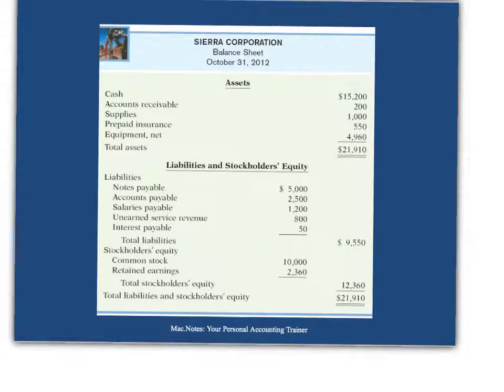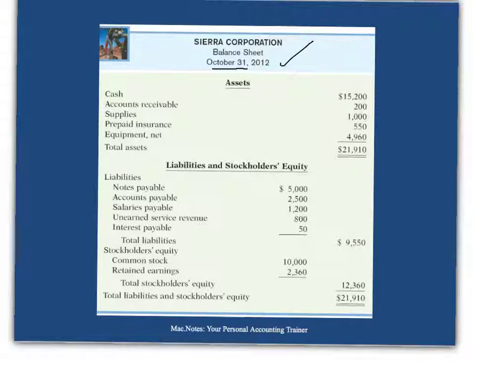Now, the balance sheet. The balance sheet is at one point in time, October 31st. So if we're talking about the income statement, you see the income statement was for a month. It's a time period. It can be for a year, it can be for a month, it could be 6 months. But it covers a time period and reports the transactions during that time period. So the income statement, think of it as a moving picture. Whereas the balance sheet is a snapshot, a photograph of exactly the assets, liability, and shareholders' equity at the end of business, October 31st, 2012.